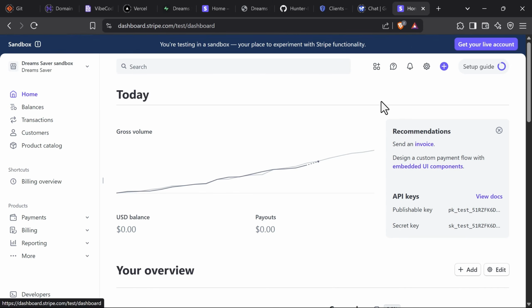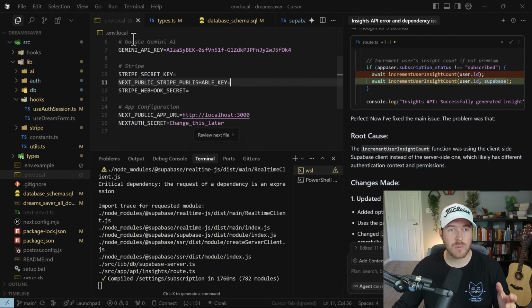So here on the main homepage, we need to grab a couple keys. Over here on the right, we have these API keys. We need to grab both the publishable key and the secret key. What we can do is just click on it and it'll automatically copy it to our clipboard. And then back in our application, we want to go to our environment file and paste these keys with the correct names. So the publishable key is shown on the browser in the client.